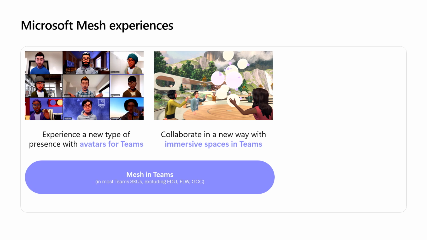And then the other opportunity that was just released 3 months ago is what we call an immersive space. And this takes a Teams meeting up to another level. You're able to take a video grid and physically go into an immersive space with your avatar, walk around, collaborate, and socialize with other colleagues in that same meeting.